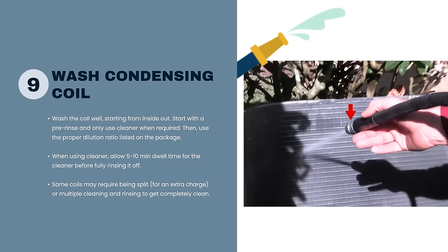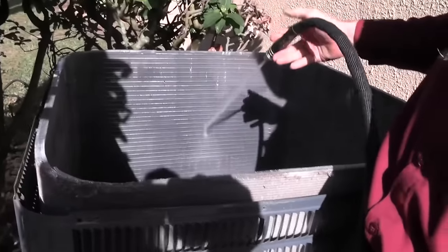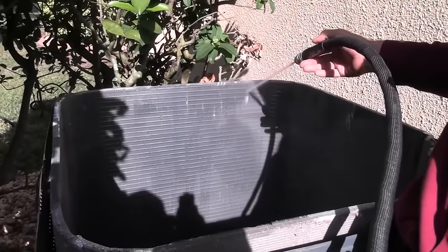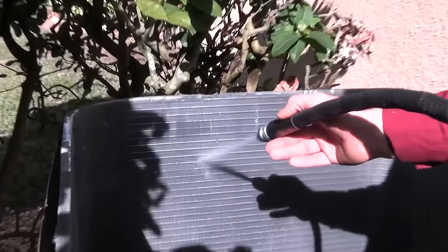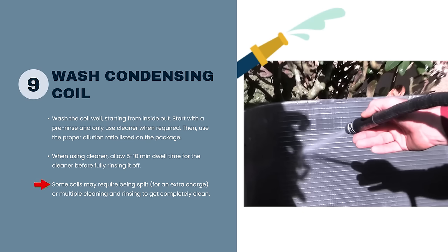Looking at this picture — using just the end of a hose isn't ideal because it's hard to get down into the coil and the flow is inconsistent. A proper hose nozzle makes it easier to direct water consistently. And if you do have to split a condenser, that would be something we'd probably charge more for — it doesn't happen very often, but now that you're aware of it, if you see a system running high head that doesn't make sense, pay attention for a multi-row condenser.